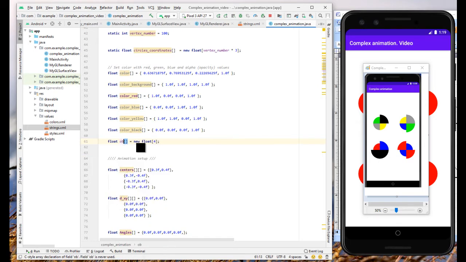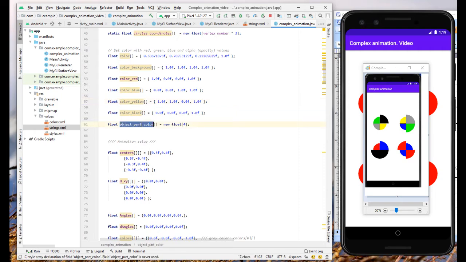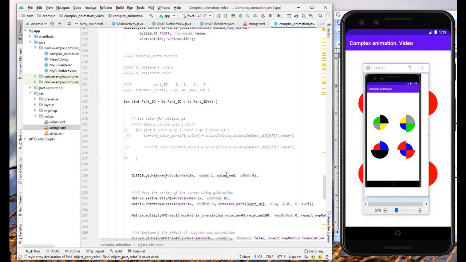So here let's call it object path color. For each of our paths we will place the object path color, and that will be an empty matrix with 4 elements. Later I will add the coordinates. Okay, copy this one, come to our source code.